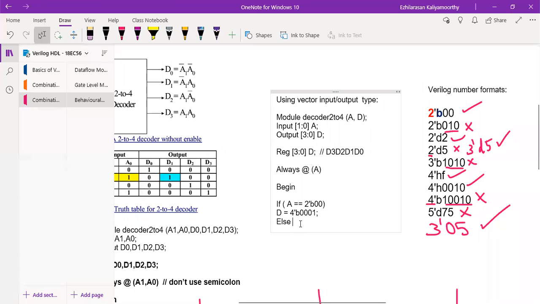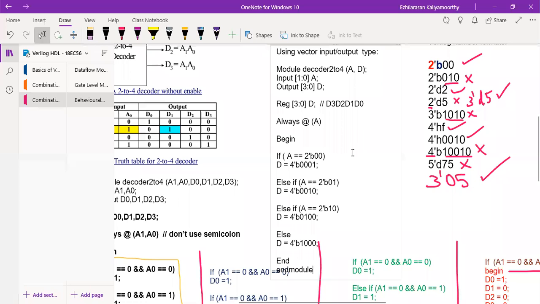Next else if A is equal to, again the input, A double equal to, you have to say. See here, else if A double equal to 2-B01, that is nothing but what? A is 1, then D1 will be high.